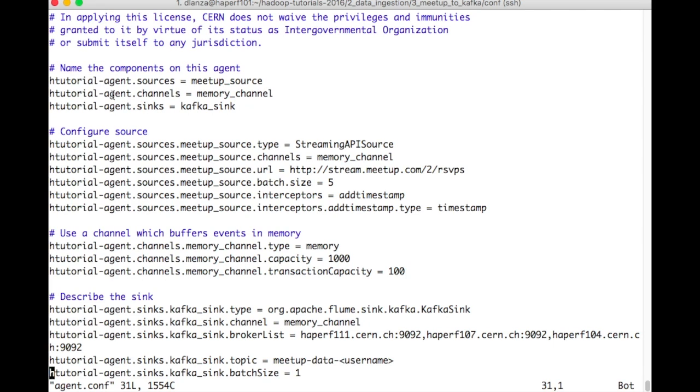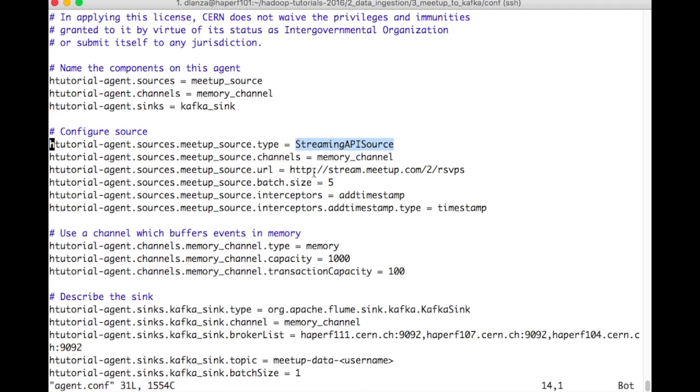What you can see here, of course, as in the previous one, we have a sink to Kafka, which is described here. It's nothing fancy, nothing has changed from last time. What is really interesting in this case is that we will implement our own source, which is the meetup source, and we'll use this class, which basically takes the following arguments.